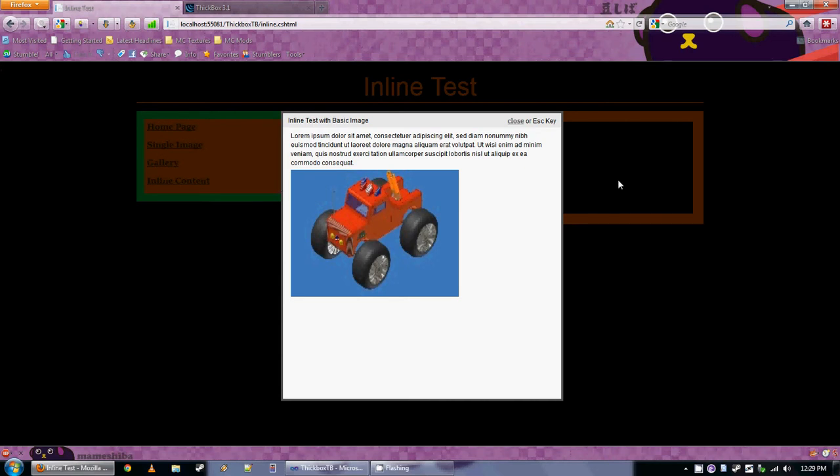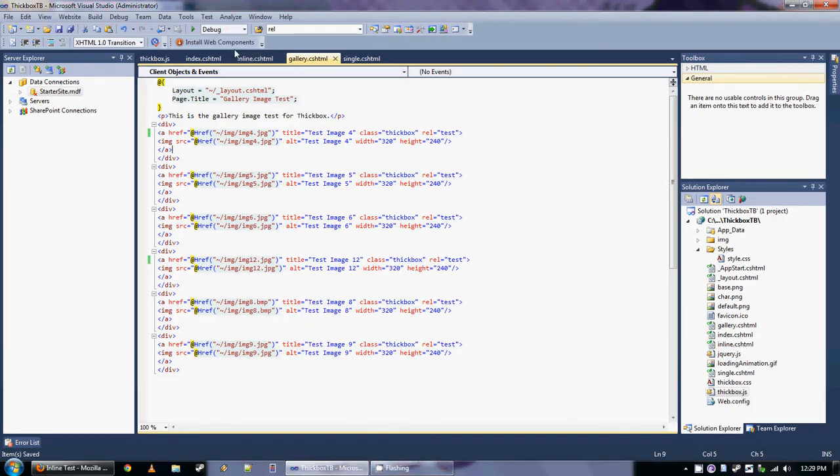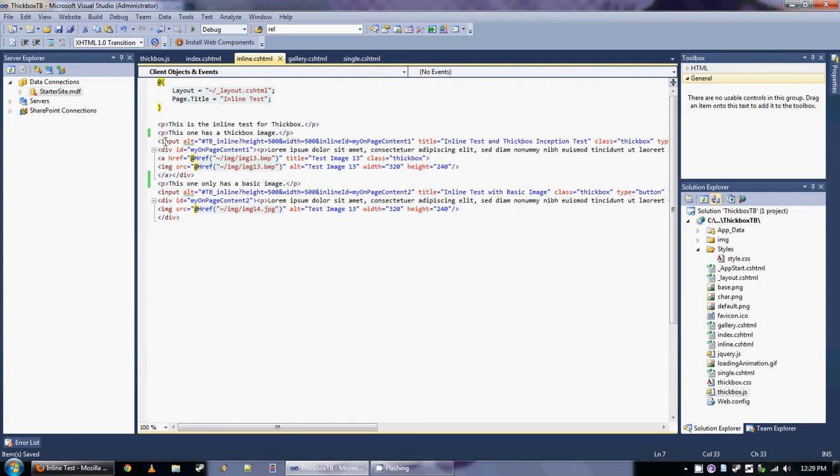This one is just a basic image. You can do all sorts of stuff here. You can also put forms in here too. I'll show you how I did this. Inline. You have to have this big old line of code here for your button. Height, width, the ID. This special tag does the whole trick. Here's that ID tag again. And all of your text, plus an image, and it's a div tag that does it. It's pretty sweet.